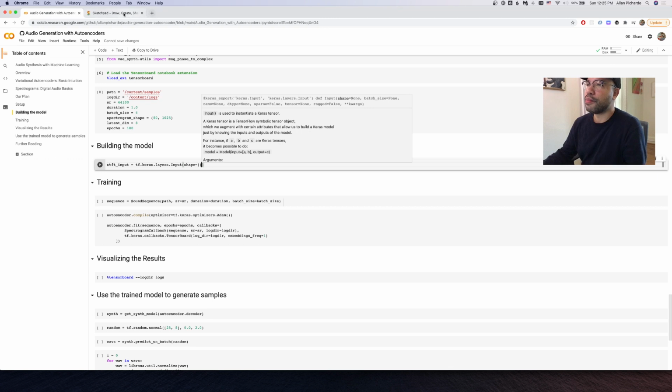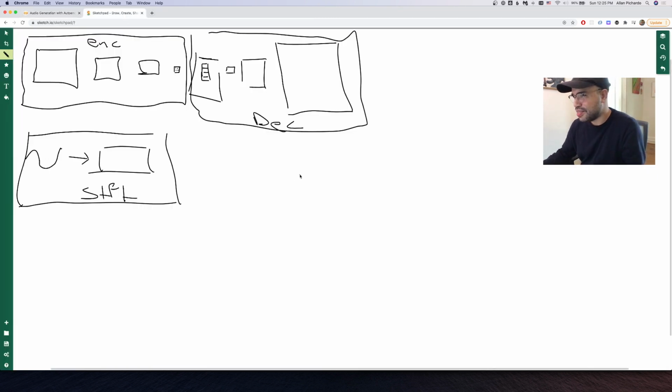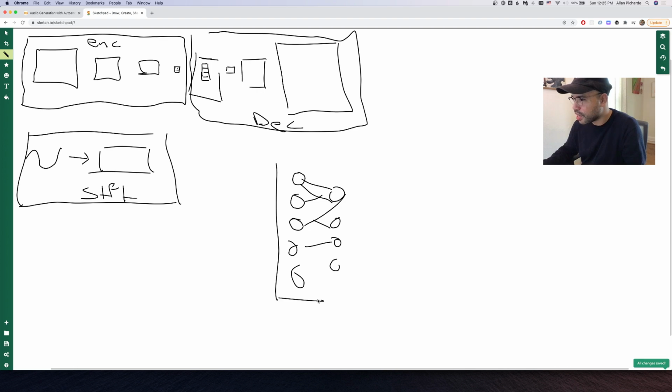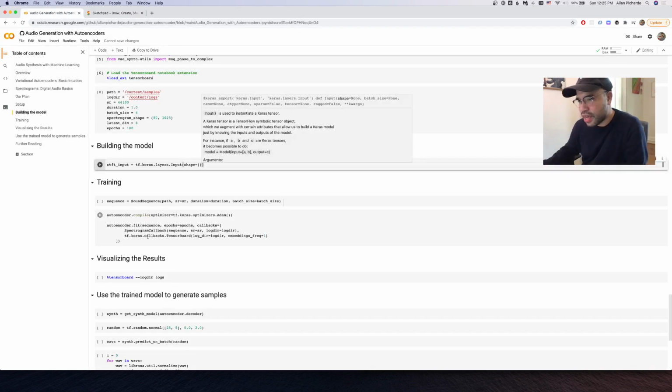I'm sure everyone has seen the classic image of an MLP, a multi-layer perceptron. Think of it this way: you start with layer 1, then layer 2, then layer 3, etc.